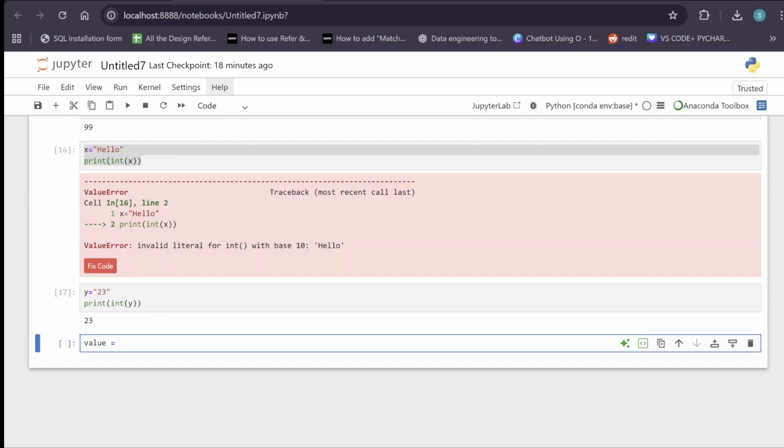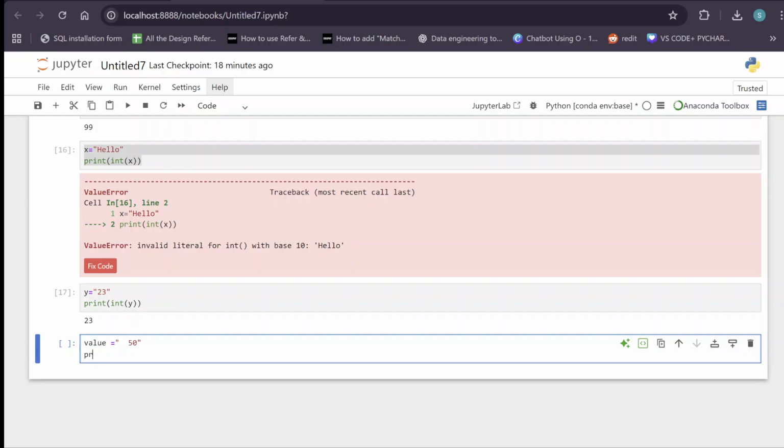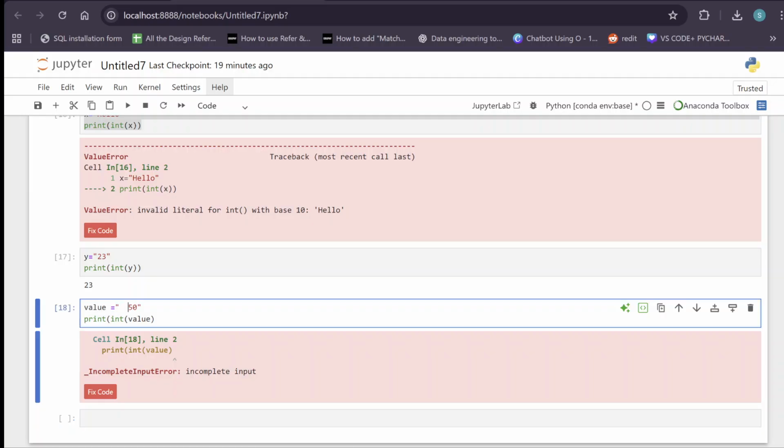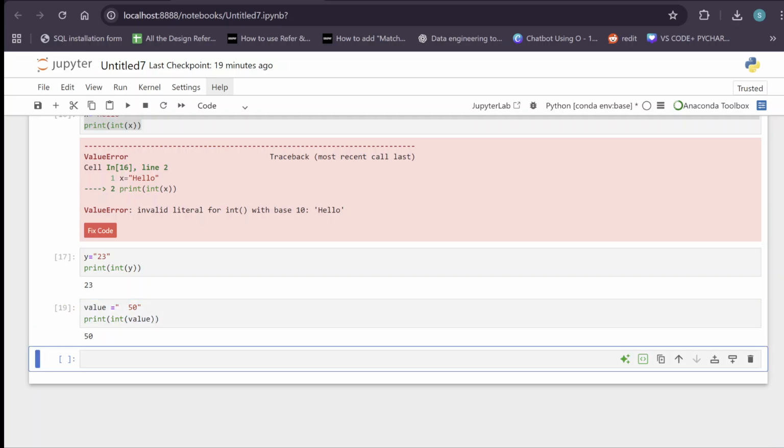Third one, value equal to a string with spaces, int of value. Here Python automatically trims spaces, so it works.